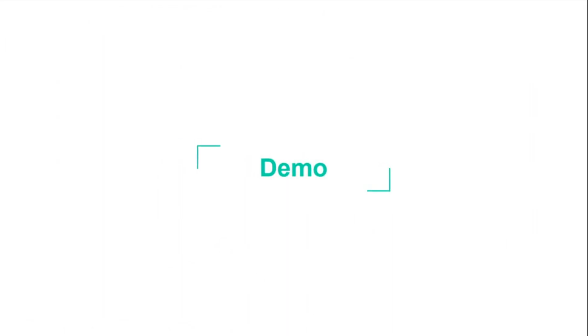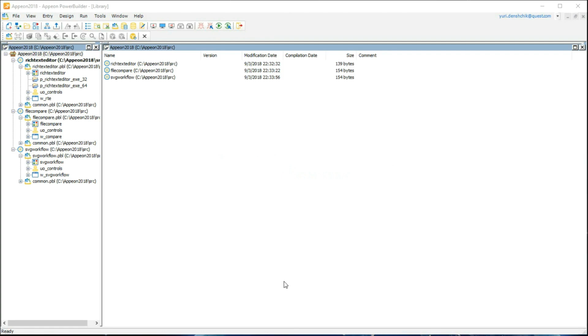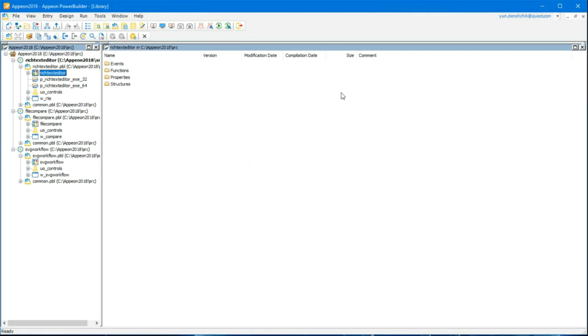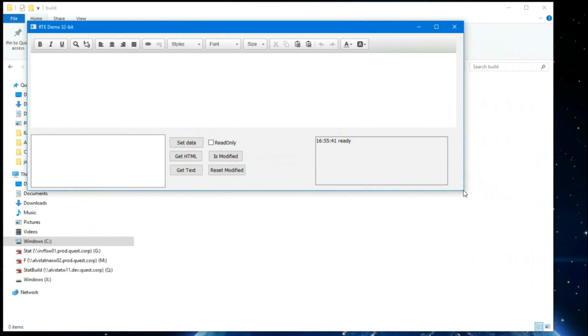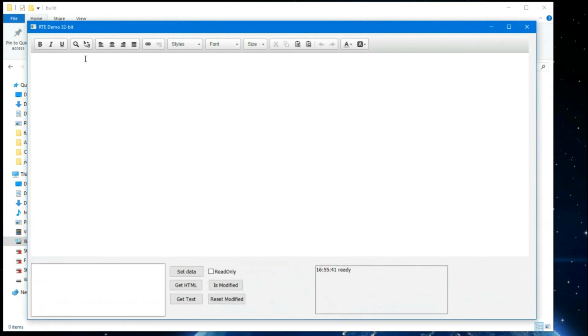And now it's time for the demo. Here are three targets, one for each demo. RichTextEditor. Let's run it. What you see here is TXText, RichTextEditor, and I have some informational controls at the bottom of the screen.